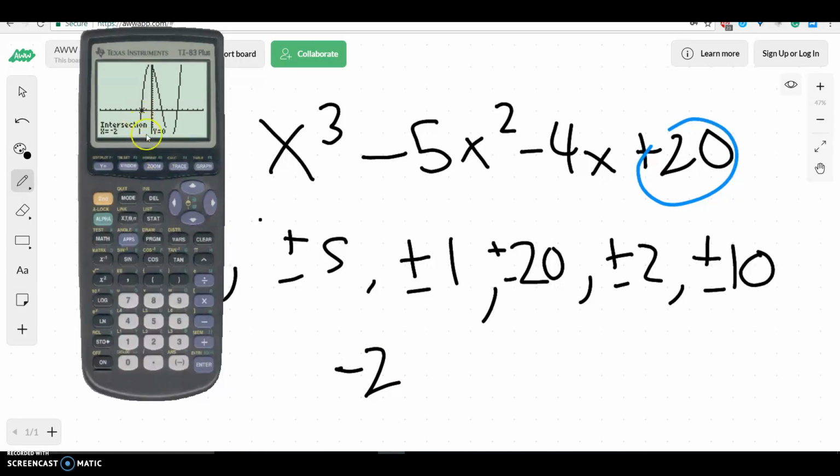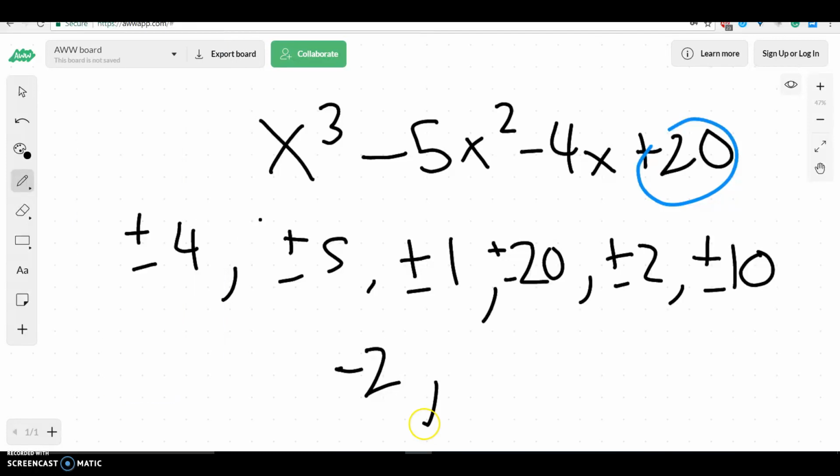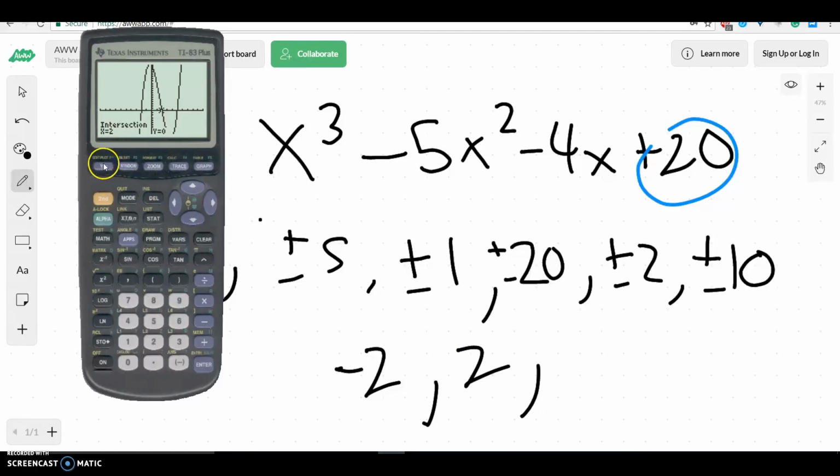We're going to find our second one. And again, you can do this by calculating exactly or just estimating it. It looks like it's going to happen at positive 2 also, but we can double check by hitting second calculate and hitting intersect. And then we just hit enter a whole bunch of times. That would happen at 2. And let's find the last one. So we're going to trace over. This one looks like it's going to happen close to 5.